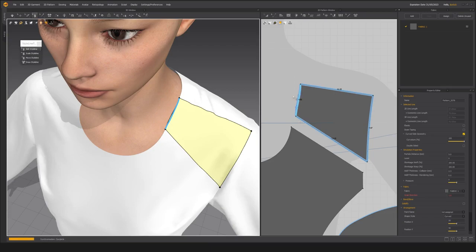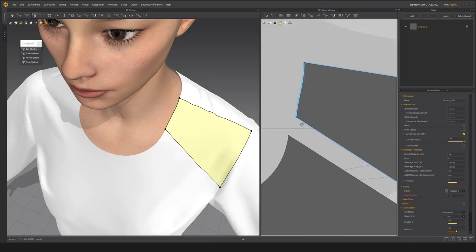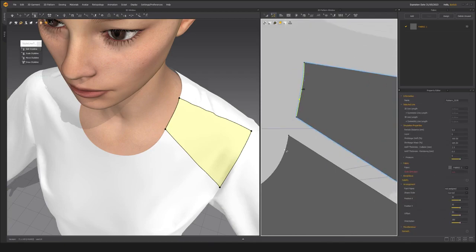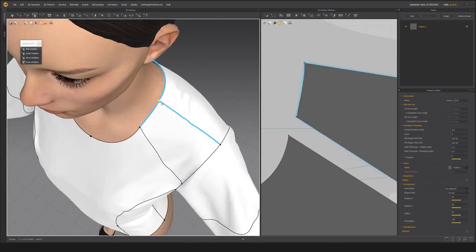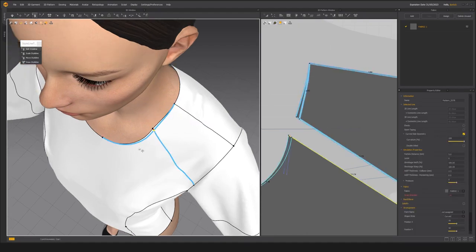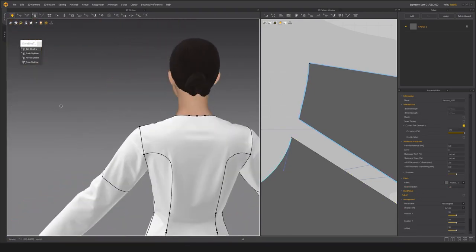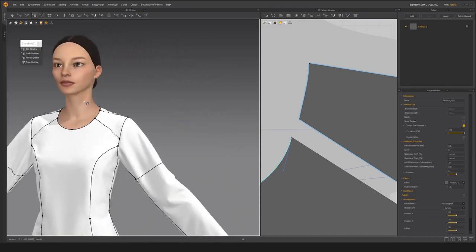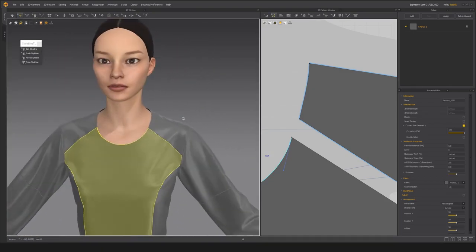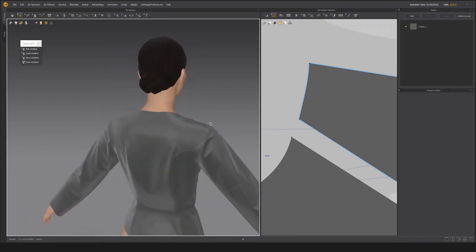And then let's play around with these curves a little bit. I'm getting something that's nice and round. There's not too much tension there, a little bit, but I think that's within tolerance.